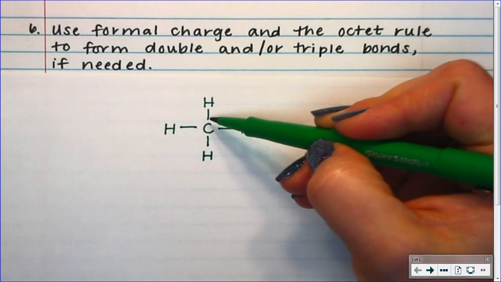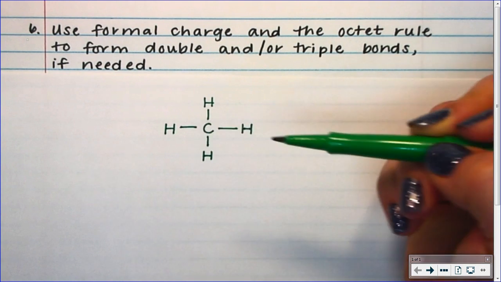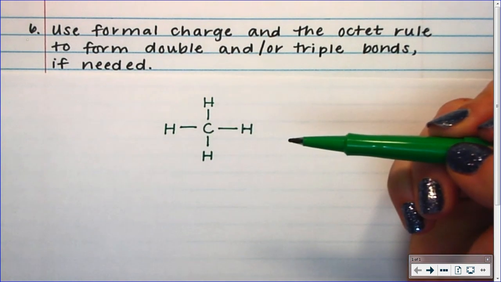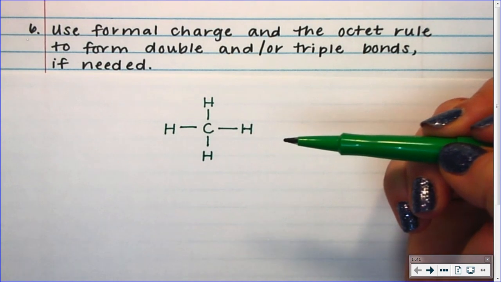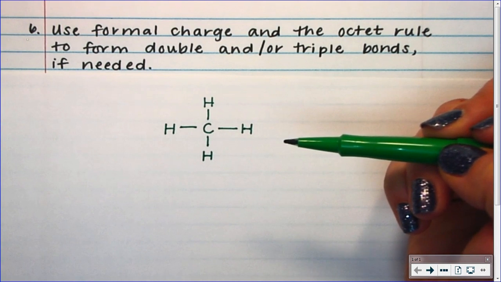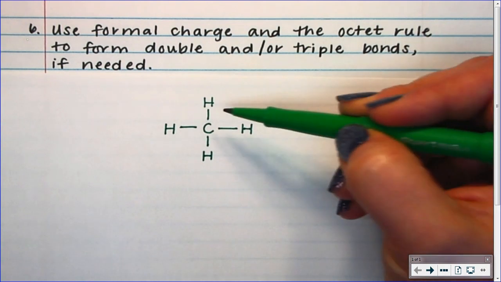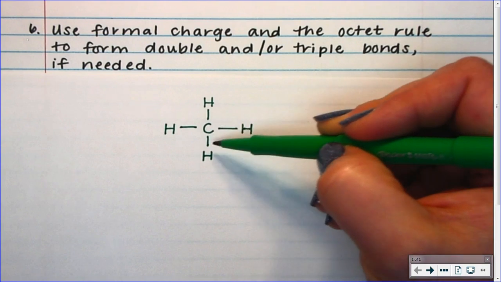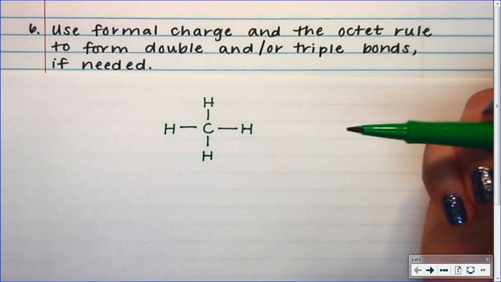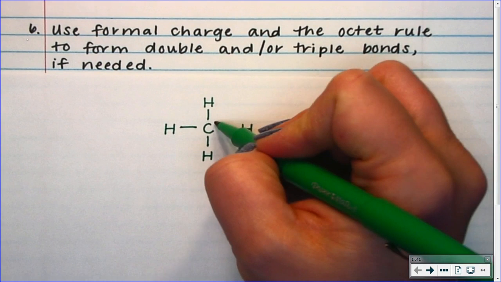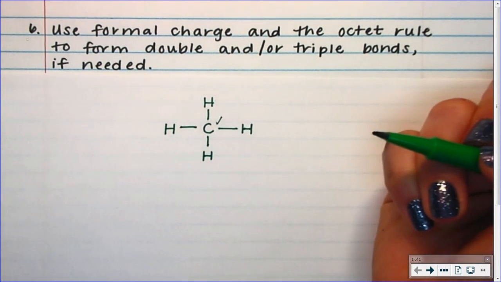Carbon has 4 different bonds that are connected to it. As we already know, each one of those lines contains 2 electrons. So when we count those up, we want to count it as if carbon has all of them. So it has 2, 4, 6, 8 electrons being shared. Therefore, carbon is happy with the octet.